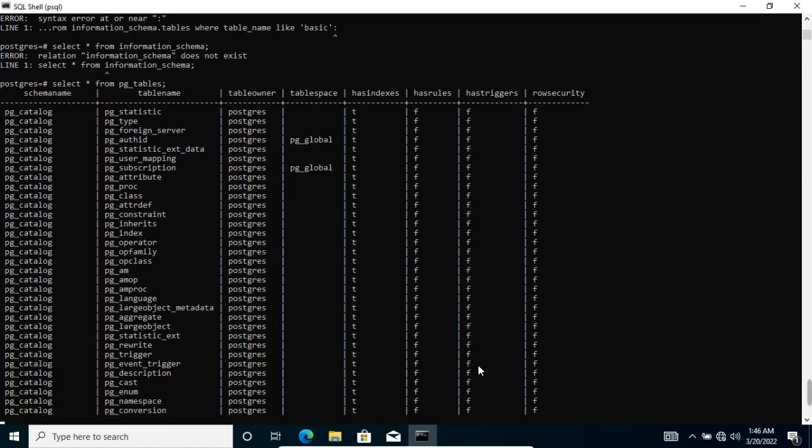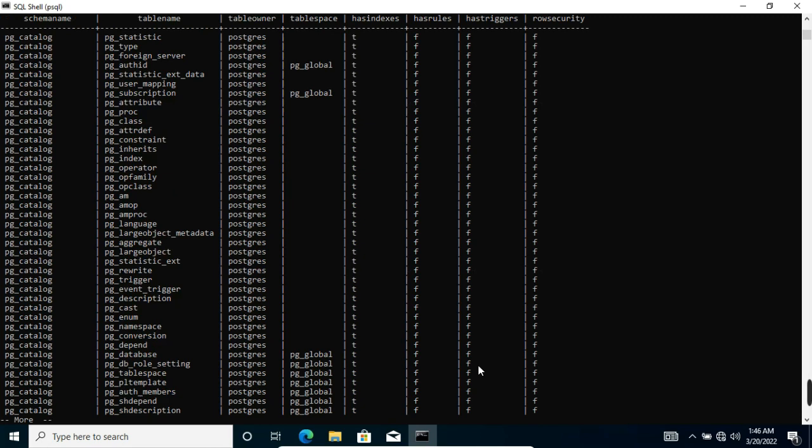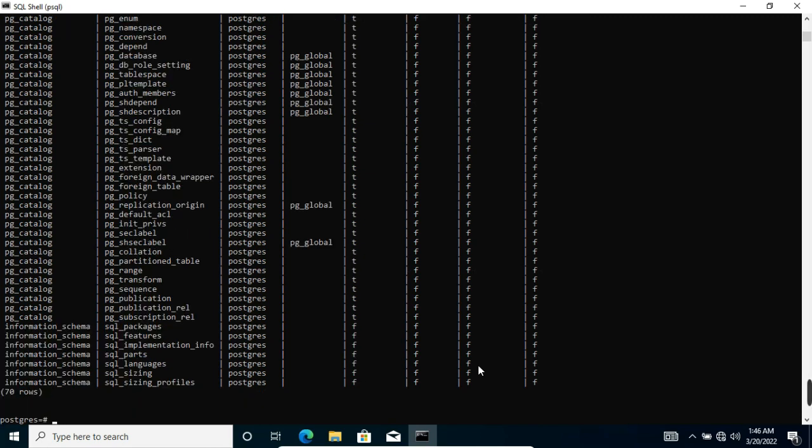So you can see. Okay, now select star from information_schema.sql_parts.